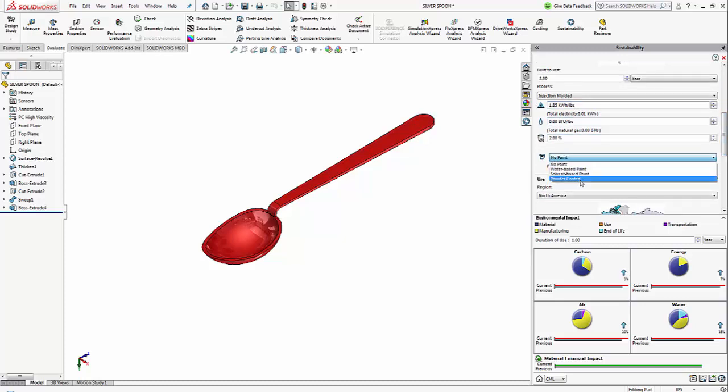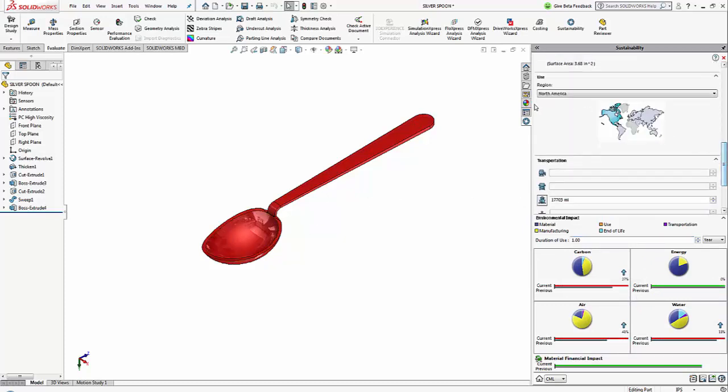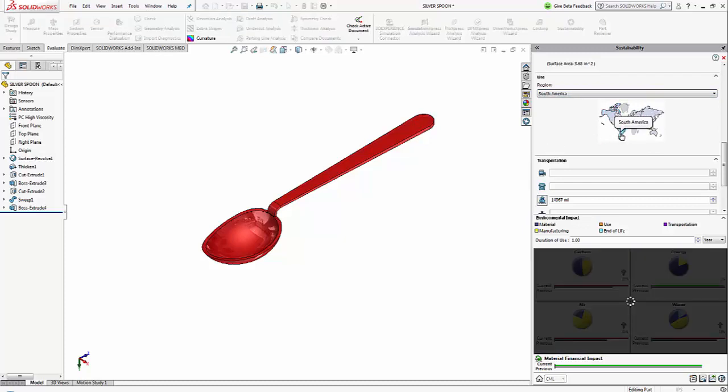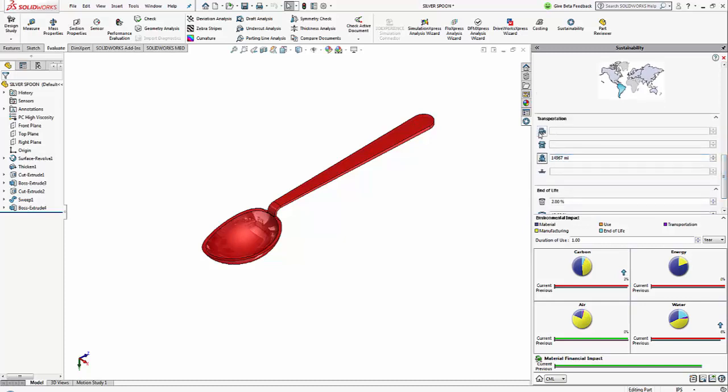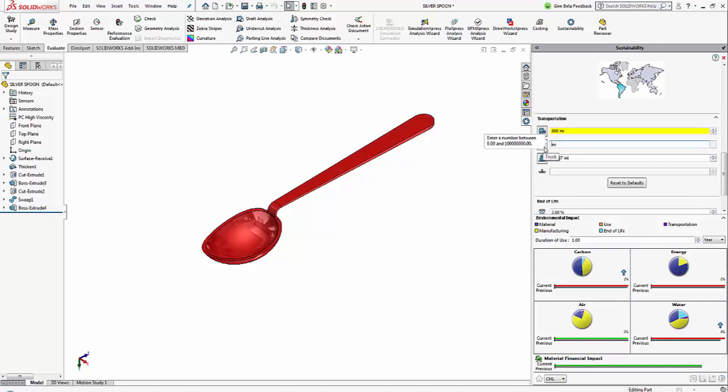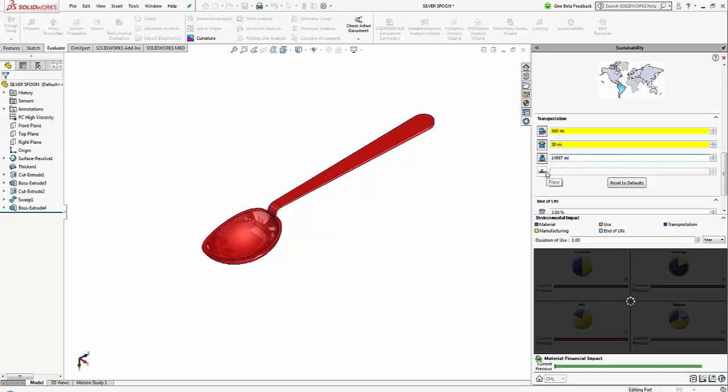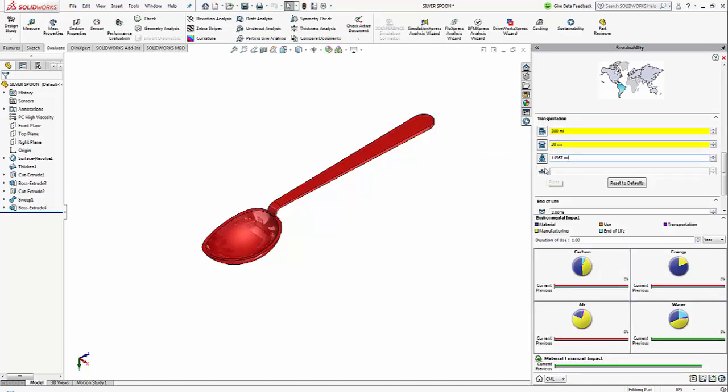If it is paint or powder coated paint, it will calculate the surface area and automatically create the required result. Then where you are going to ship. If you are going to ship in India only, you can click India. I am thinking to ship my product to South America, so I am clicking here. Accordingly it will set the shipment distance. I can even add additional transportation, for example 300 miles by train and 30 miles by truck. I'm not doing shipment by flight, so I'm not adding this.